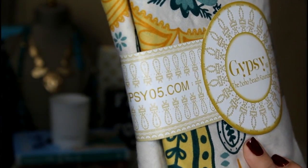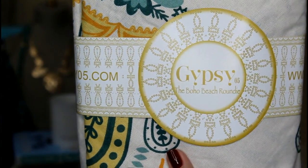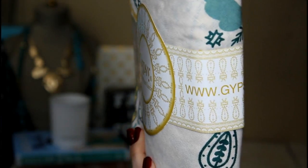This next thing — I'm not really sure how well it fits me, but I think we'll get good use out of it. This is a Gypsy Boho Beach Roundie. These come in handy, especially if you have children. This retails for $50. Whether you're headed to a picnic, the beach, or a springtime concert, get around town with the perfect roundie. It opens up into a big round rug — very soft and thick. You can put your food, drinks, books, or your toddler on it so the sand won't burn their butt cheeks. I can't use it yet with four to five feet of snow outside, but come spring and summer — you betcha.